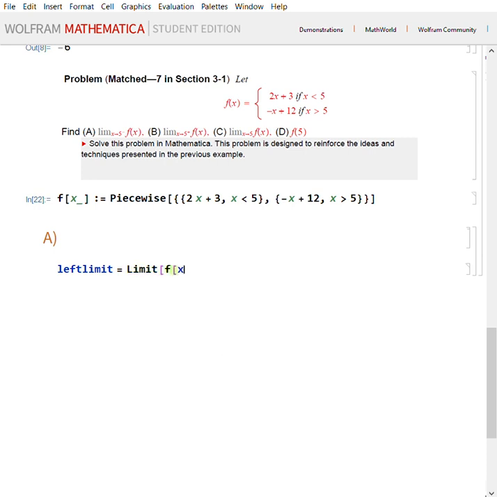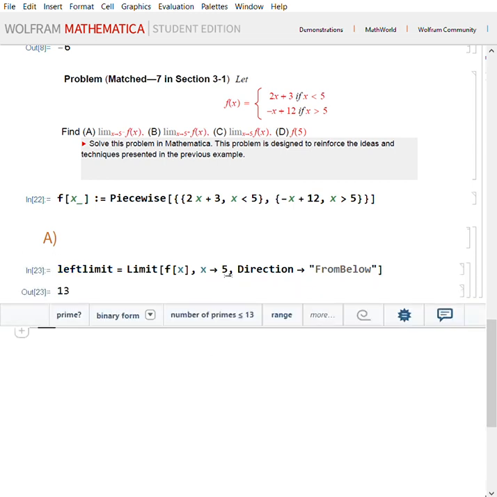Dash shift period gives you the arrow, as x approaches 5, and then another comma, and now you specify the direction, which is by typing the command Direction, press enter, and then it gives you two options, from above, from below, or you can opt to say negative one or positive one, which also specifies the direction. But for simplicity's sake, let's stick with what Mathematica suggested. So you need to memorize that from above means that it's the right limit, from below is the left limit. So press arrow down, pick from below since we're doing the left limit, enter, close your bracket, shift enter, and this is your left limit of this piecewise function as it approaches 5 from the direction below, which is left.